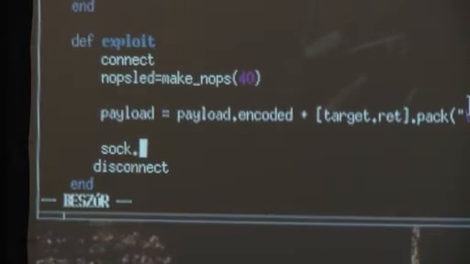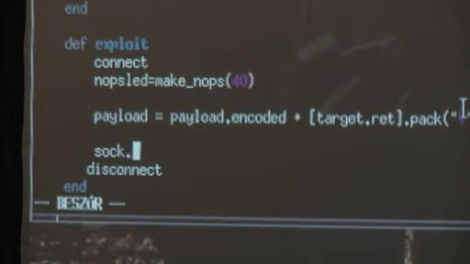All we need to do is that the Rex remote TCP mixin generated this.